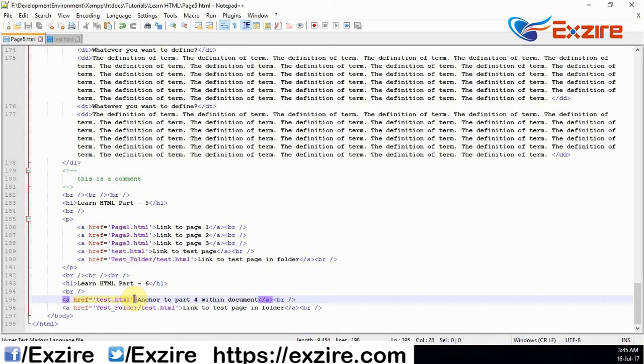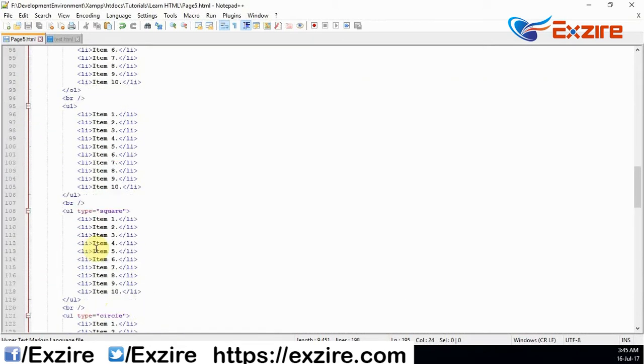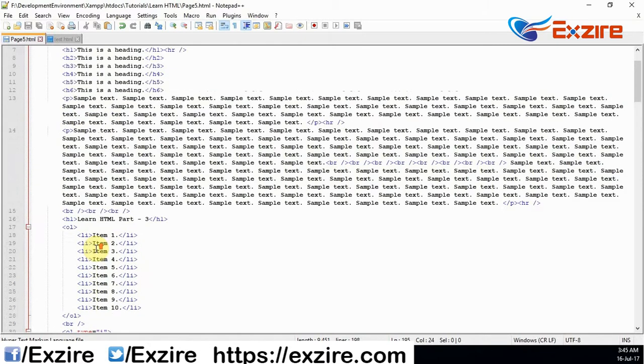And here, guys, if you want to refer to an anchor, you have to use a hash. If it is within the document, you don't have to define the path, you just use the hash. I'll name it part 4. There we have referred to the anchor, and now we have to define the anchor.